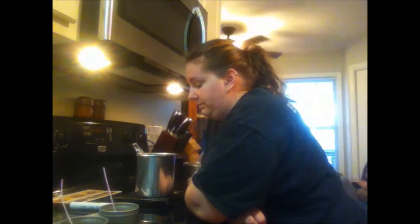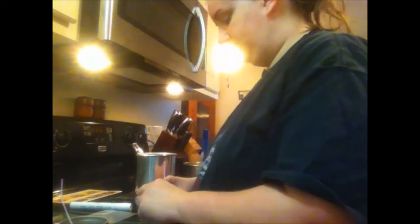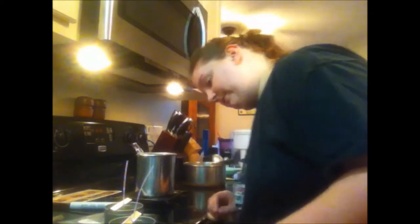See, I don't want to pour the candles too soon because I don't want them to end up having it be too hot. So these are 8-ounce containers, but they do hold 6 ounces of wax.